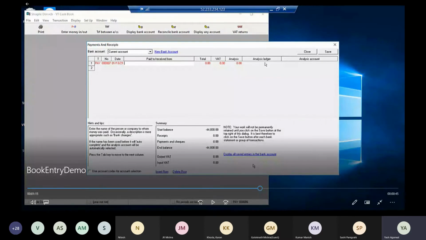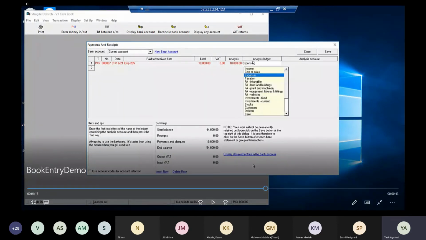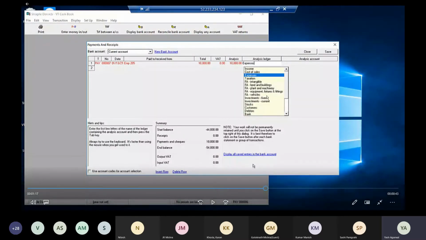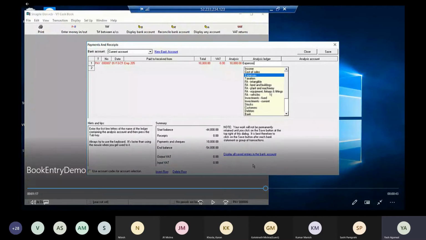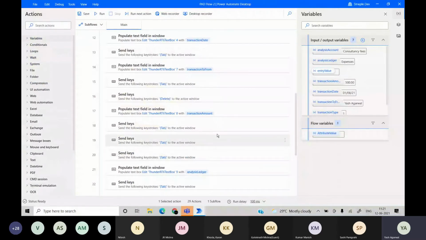Now the next thing is, once I put something over here and once I put the total, it sometimes automatically selects the analysis ledger. Let's see that. I have provided this detail and pay to receive from, and the moment I hit tab and after putting the amount, it has an analysis ledger auto selected because it's a drop down. This is the functionality of the desktop software. So how do I actually remove that and select a new value from there? Because if I select a new value directly, it is not going to accept it in the automation sense. So you're first deleting what is already there, and then adding the analysis ledger over here by selecting the option value.